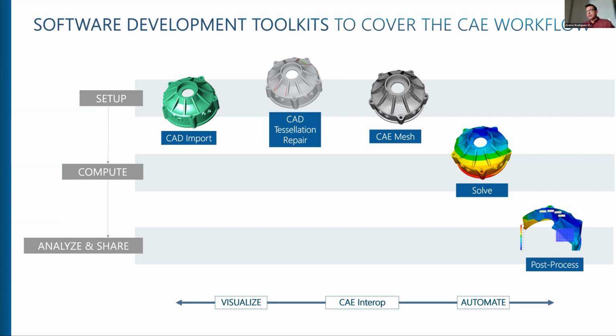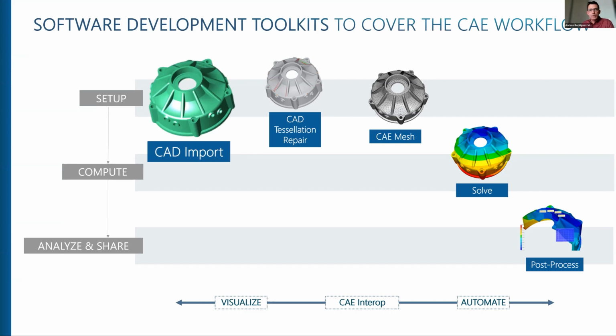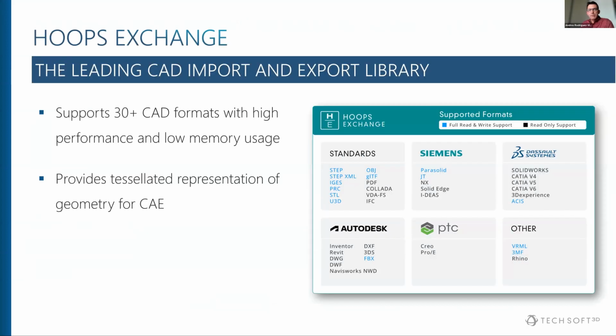And let's have a first look at importing the geometry. Some CAE applications are actually happy to propose an interface to standard formats, such as good old STL or IGS, or maybe even STEP. With Hoops Exchange, it's quite straightforward to expand that input to 30+ standard formats, as you can see on this slide, and hence offering a direct interface to the design models.